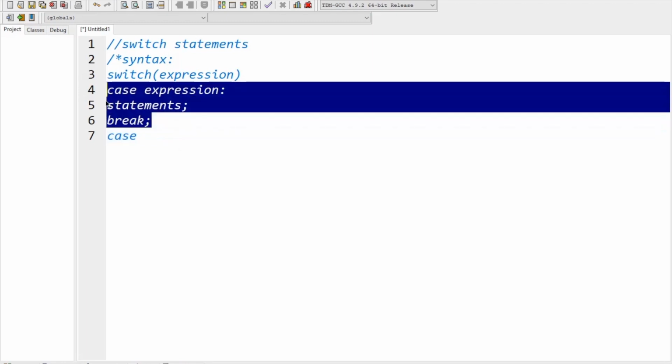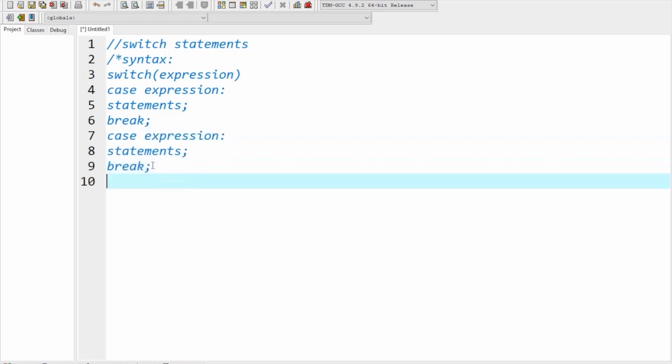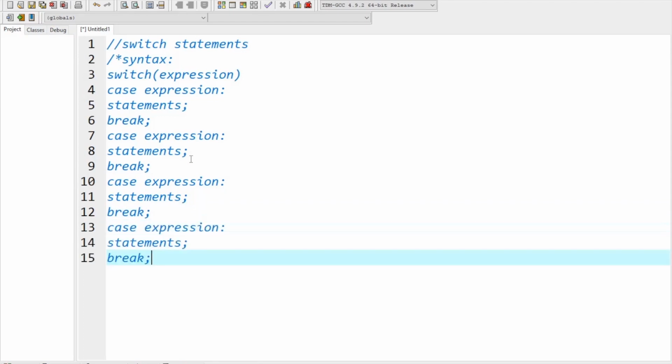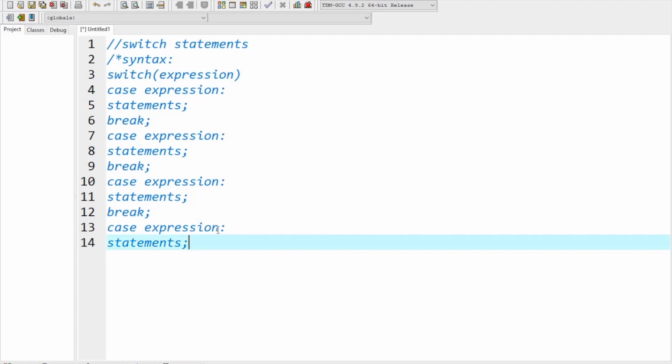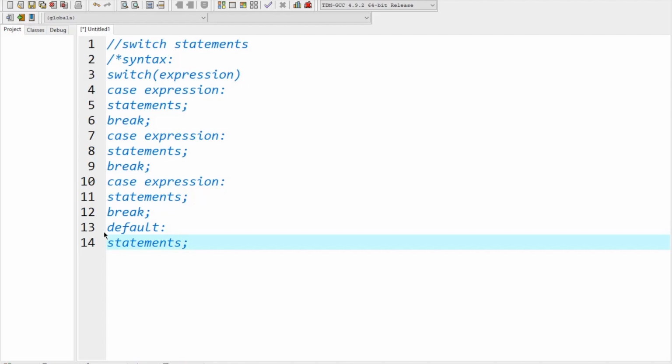This will repeat again and again, and at last we'll have a default. We don't need to write a break statement for default, and here is default. Okay, so let us start our coding.